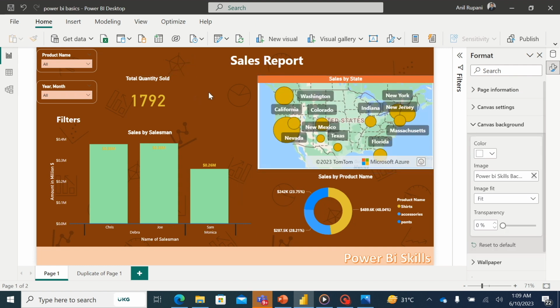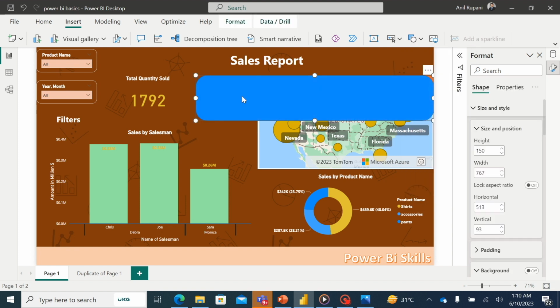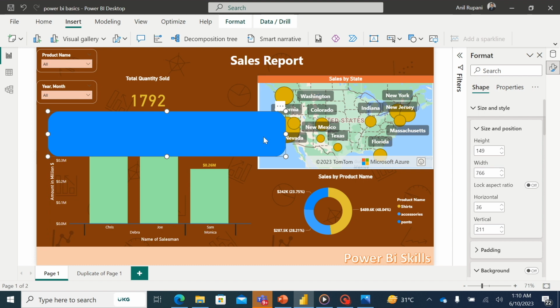So other thing which I'll do, I will insert a shape which is rounded rectangle. I'll add this in my column visual.